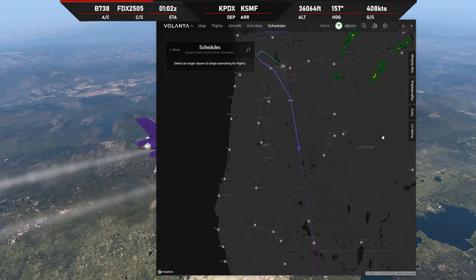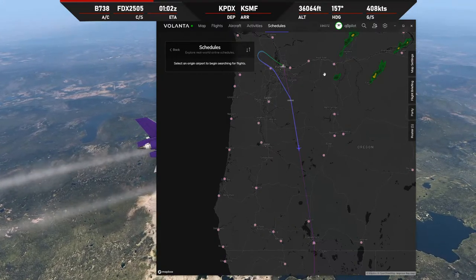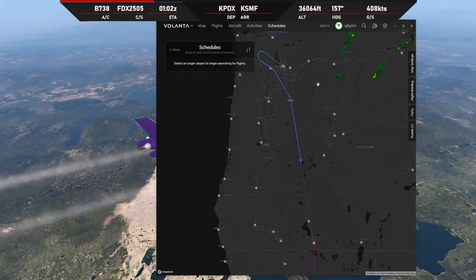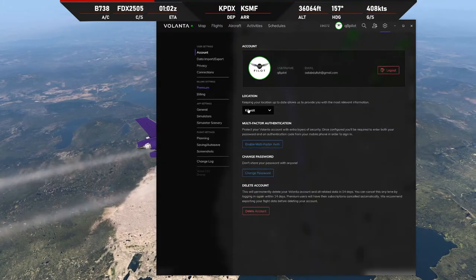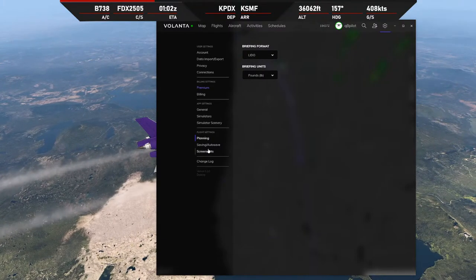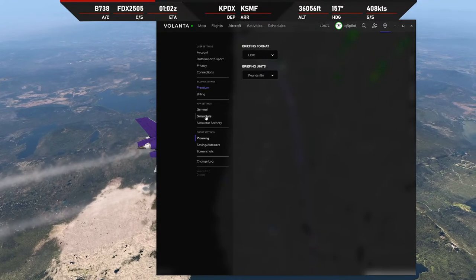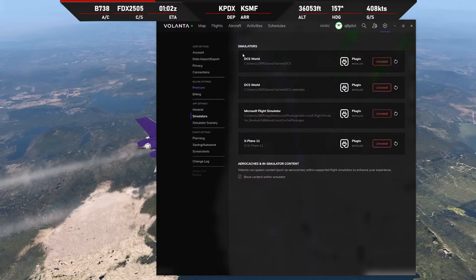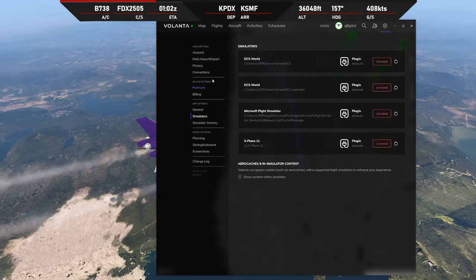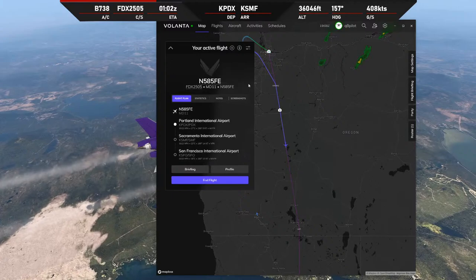Feature-rich, really. So many things in this application. The user interface is very user-friendly, very easy to use. A few more features, and this will be just brilliant. You can go here, by the way, and you can also select your briefing format, briefing units, auto-save, screenshots, change log, simulators, support for all your simulators: DCS World, Microsoft Flight Simulator, X-Plane. All of them are supported. So all in all, very, very good app.